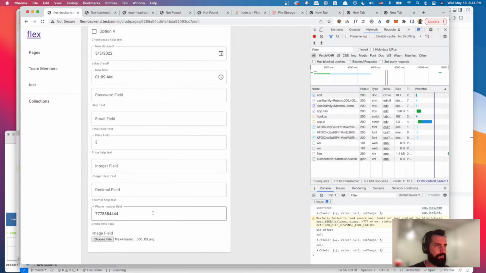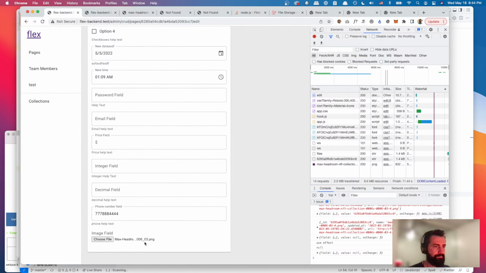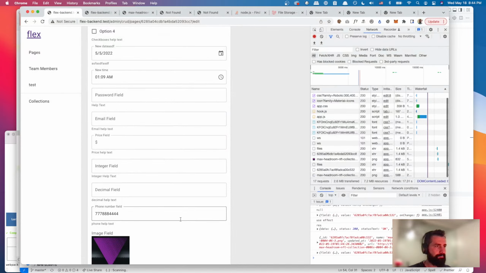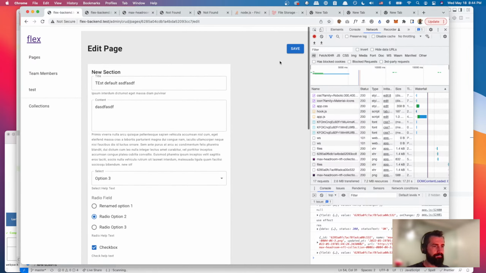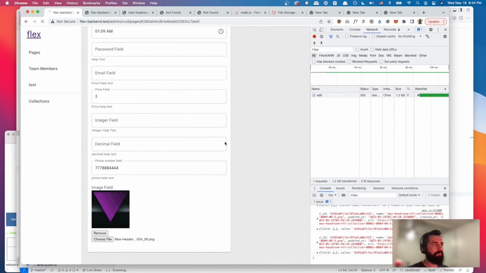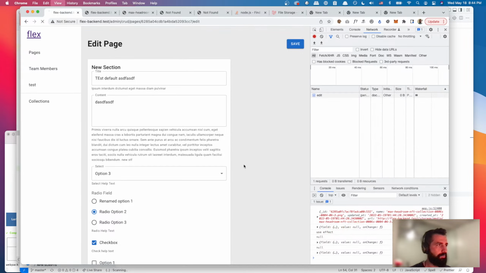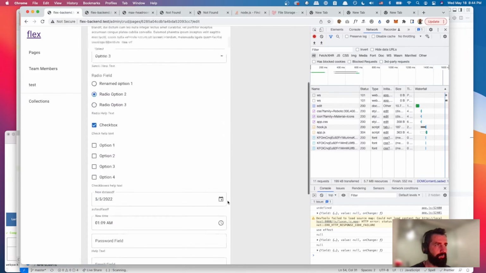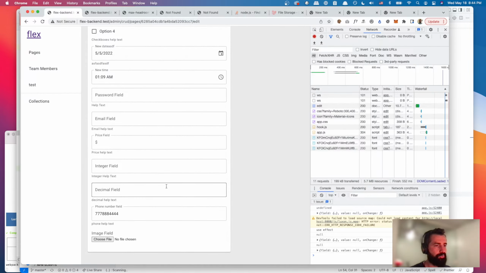So here, if we select a new image, it gets uploaded, click remove, removes it. Cool. Of course, if we save that with the initial state as well, remove it, save an empty value, refresh, it doesn't show anything for that field. Perfect. So that's really the functionality that we're looking for.